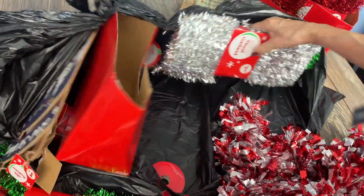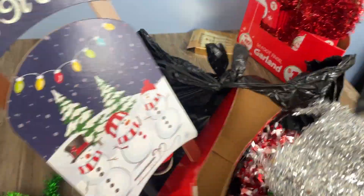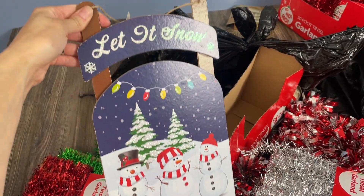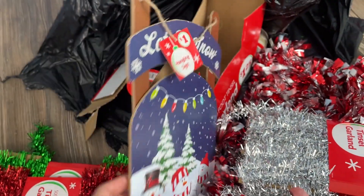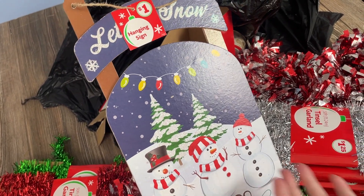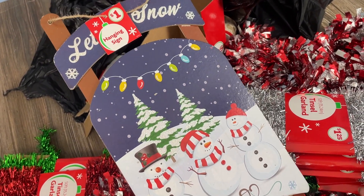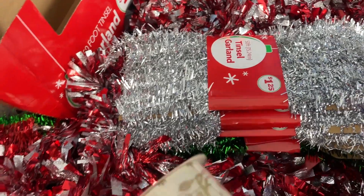More tinsel — this one's pretty. Oh, look at that: 'Let It Snow.' That's nice. And let's see what they want for it — one dollar! I was going to say it's cheaper than Dollar Tree. It looks like Dollar Tree stuff and they are the same. But now Dollar Tree is $1.25, so guys, just go to Family Dollar — you're supporting the same company anyway.